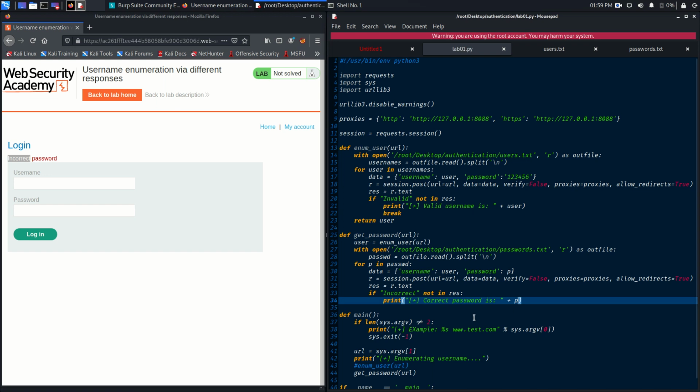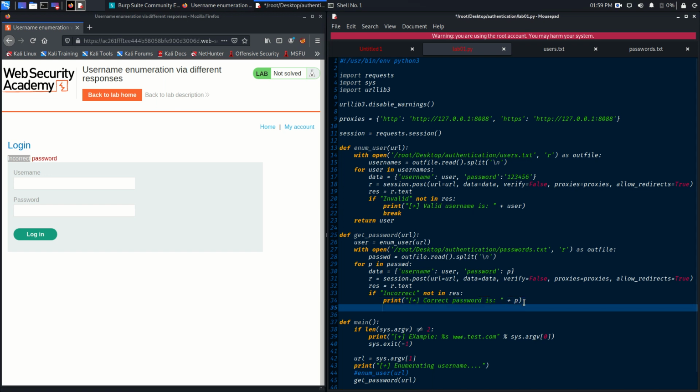Save. And once it gets the correct password, it should not check the rest of the things.